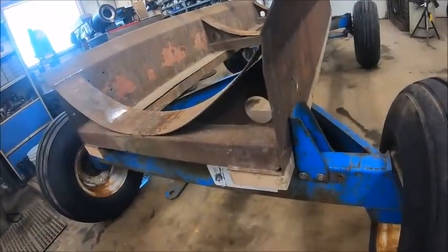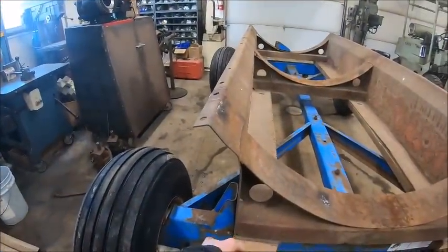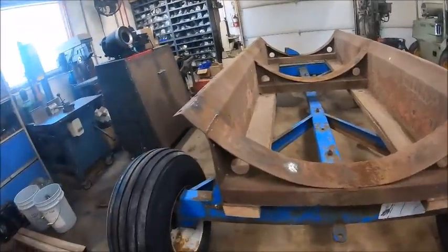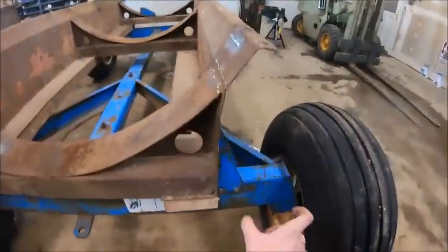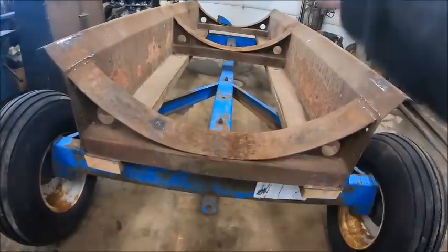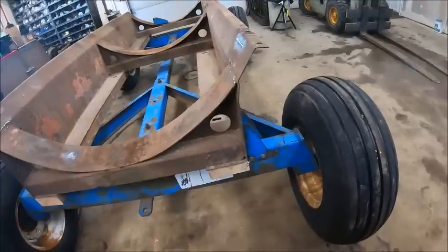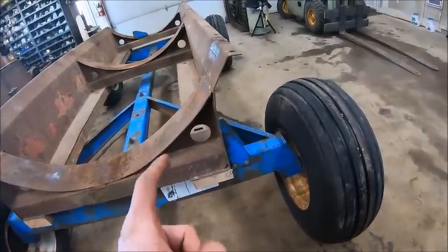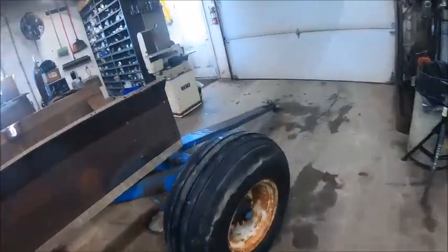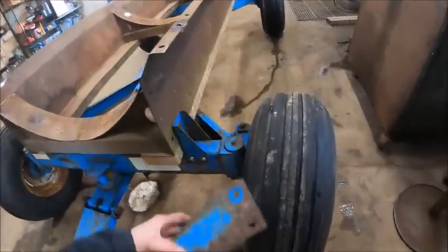All right, so I got a system going here. When I had this bracket in the set of holes that's already in the bolster with everything the way it was, it pulled, everything was too far that way, and this bracket was a full hole off. So I took everything back apart, got the frame setting center on the bolsters, and that put both sides at half a hole off. And it was not going to be fun to try to slot the holes in the bolster. So the easiest thing to do is what I'm doing, is to chuck the stakes up in the mill and slot the holes in these.